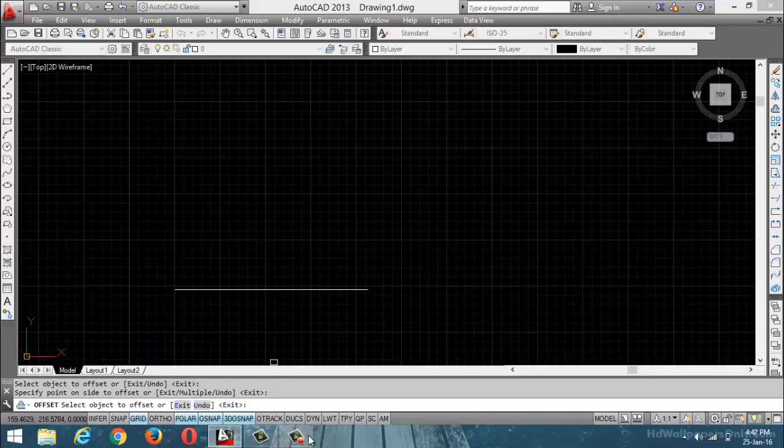Just write down: by using the array internal command, we can erase the parent element after completion of the offset.